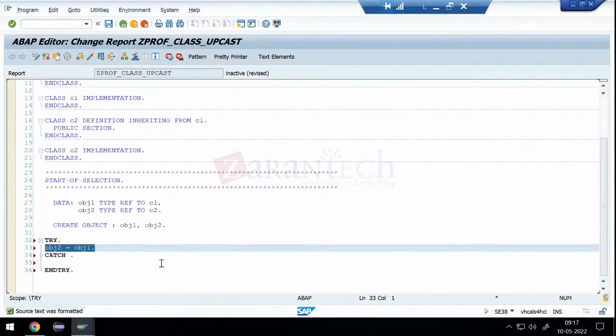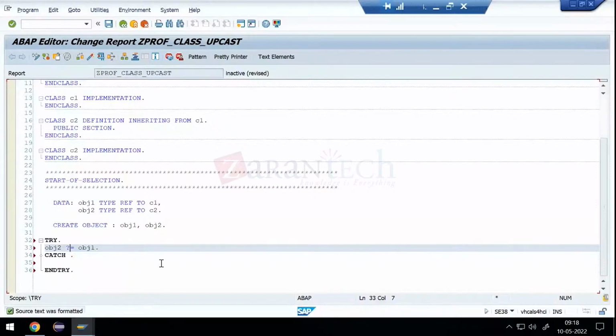Yes, it assigns the first reference to the second reference. Earlier we have seen this referring to the same class. But here, my obj2 is a subclass and obj1 is a superclass. So I want to make a reference, so I put a question mark equal to, which is just a type casting.